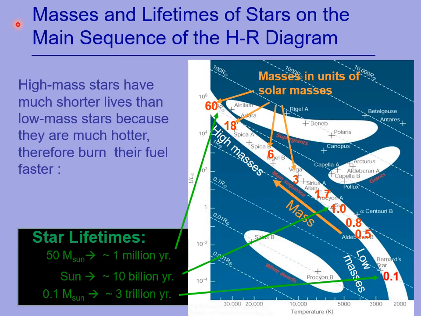Another thing we can put on the HR diagram, which gives us a sense again of the size and mass of the star, is to actually write the mass of the star in terms of solar masses. So what that means is that our sun would have a number 1 for mass. It weighs 1 sun. So the smallest stars here, the type M stars, have a mass of only about 0.1, which means they're about 10 times smaller than our sun in terms of mass. But notice as we go up the main sequence, the numbers get larger and larger and larger. And so stars near the top of the main sequence actually can reach close to 100 solar masses, and we'll talk about that limit shortly.